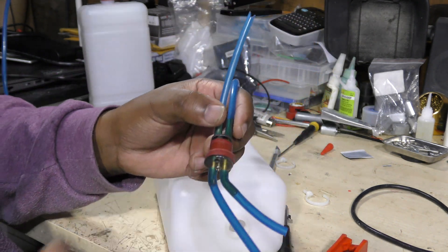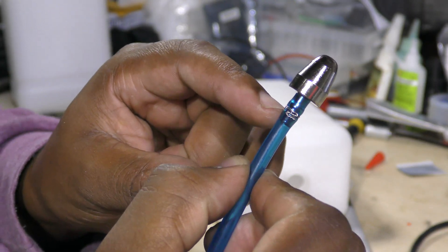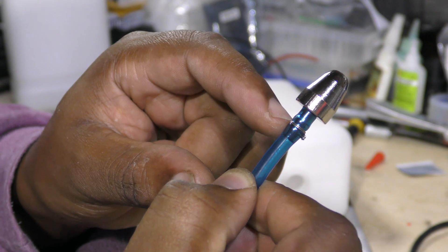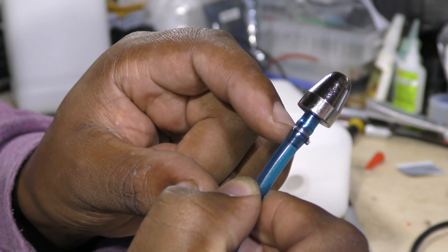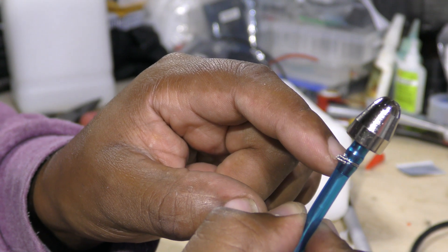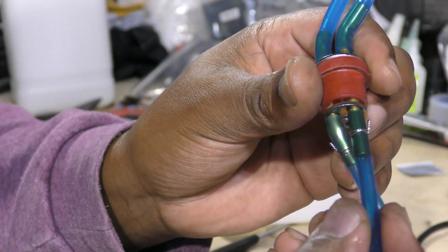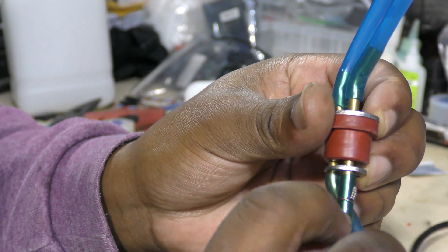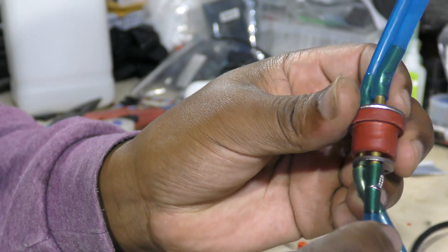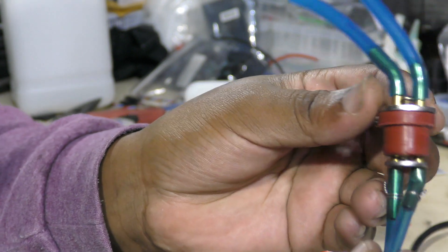The wire wrapping is done. If you're new to the channel — when you have barbs like this, you want to put the wire around the barb and then cinch it down. What that does is really ensure that the tube cannot pull out. You get two rounds around the barb and twist that with pliers, then neatly tuck it away. In areas where there's no barb, you could add solder to create barbs, since it's just brass and should take solder pretty well, but I'm just going to wire wrap it.